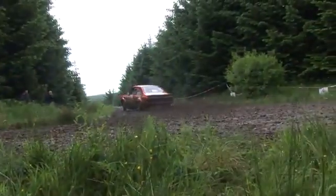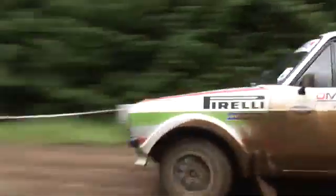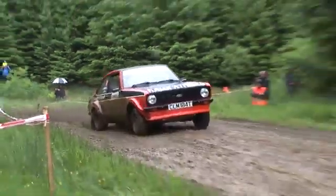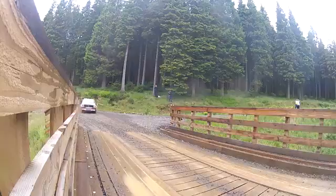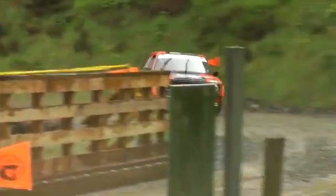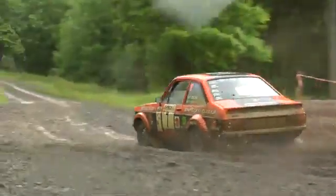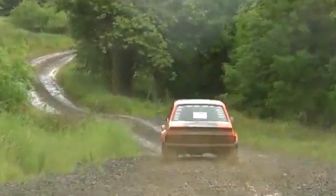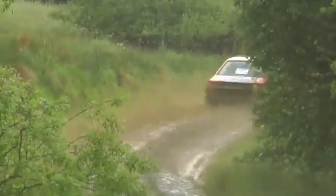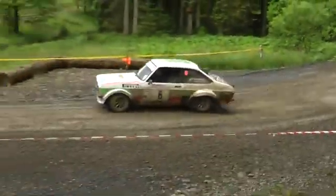Behind them though, there was a stunning battle between Matt Edwards, Tim Pearcey, Rob Smith and Tapio Laukkonen, as over the first two stages this foursome had set times that were only a couple of seconds apart. And then over the next few stages it remained really close as well, but with Edwards just starting to ease away a little, so that even though the gap was only 1 second after 4 stages, a fantastic time only 1 second off Elliott's was enough to give Edwards a 13-second gap back to Pearcey after the first 5 stages.